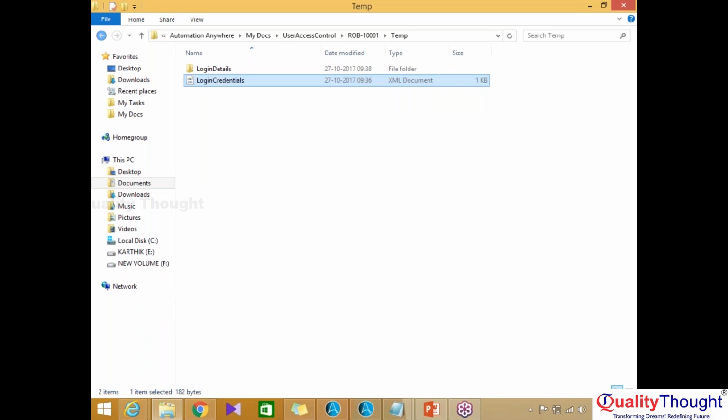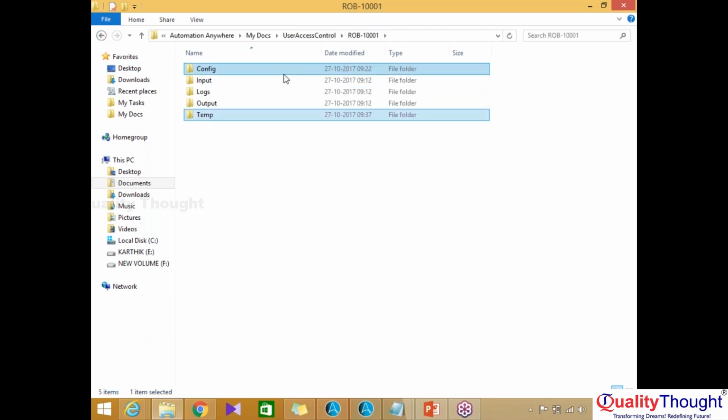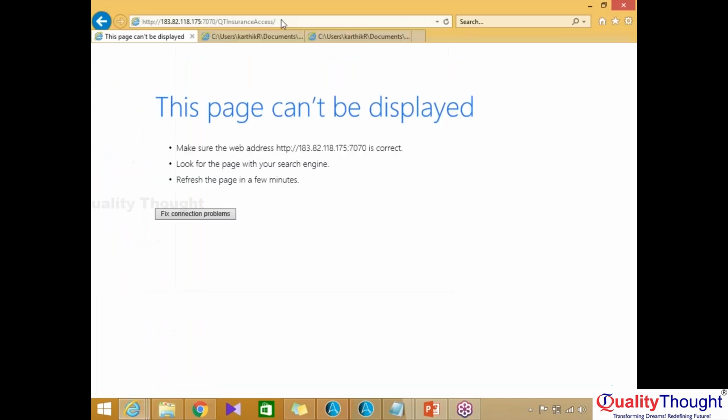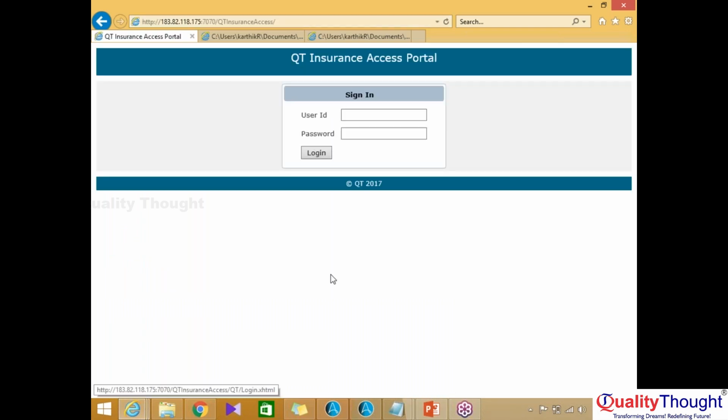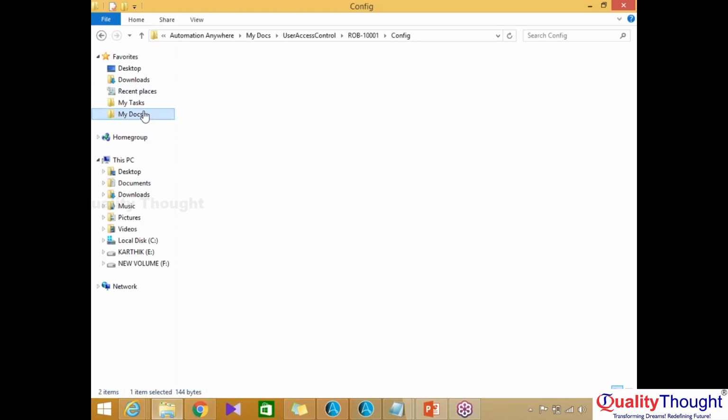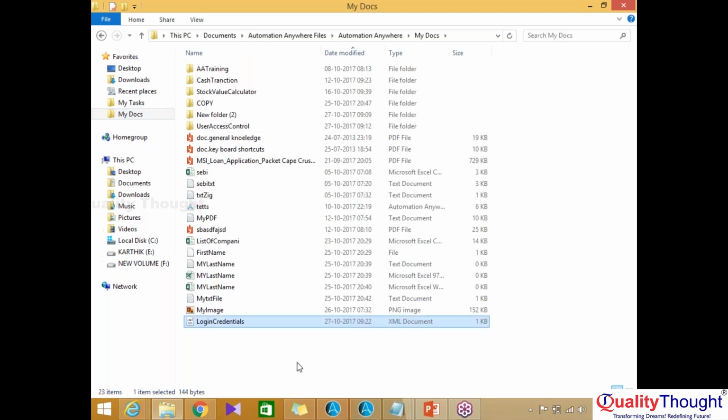User access configuration. Here I will keep that login credentials as a backup, and I will delete it from our user access.